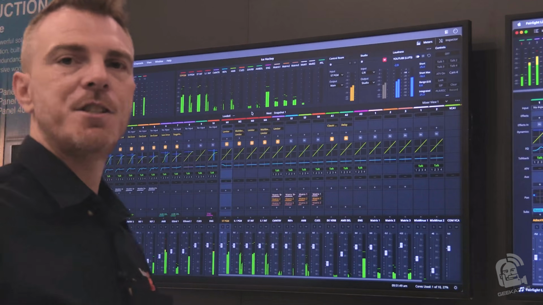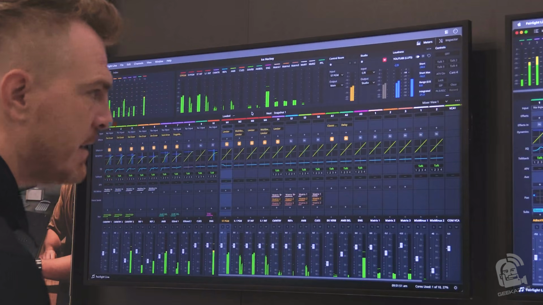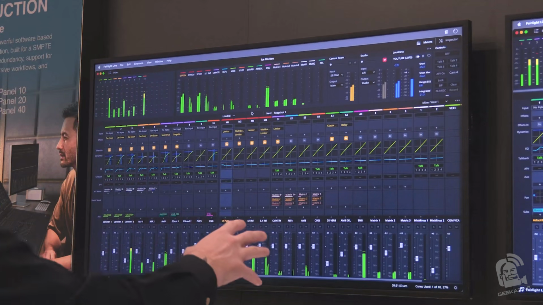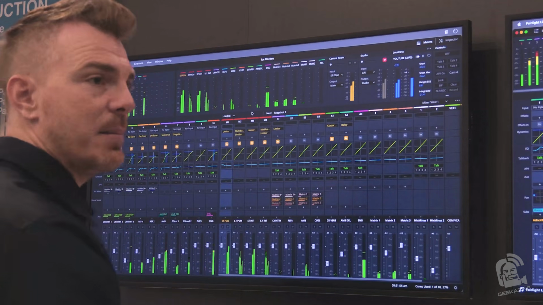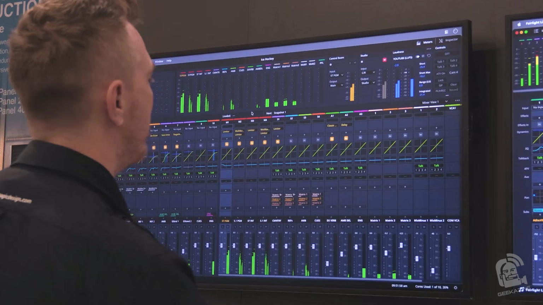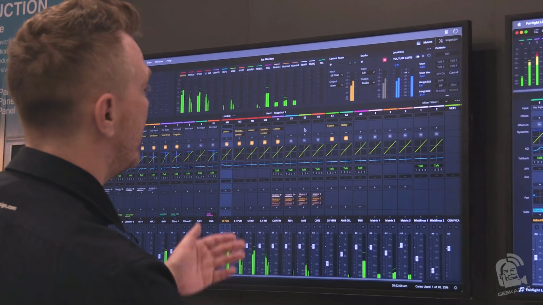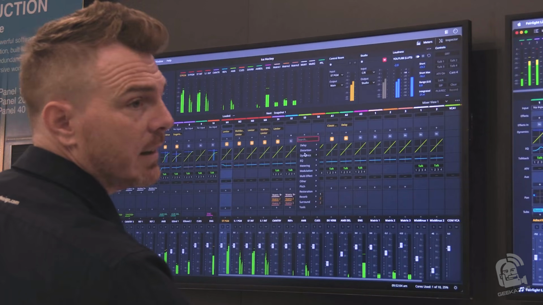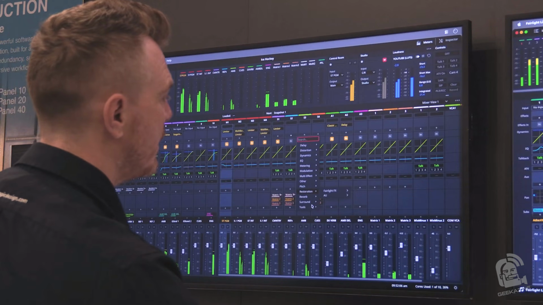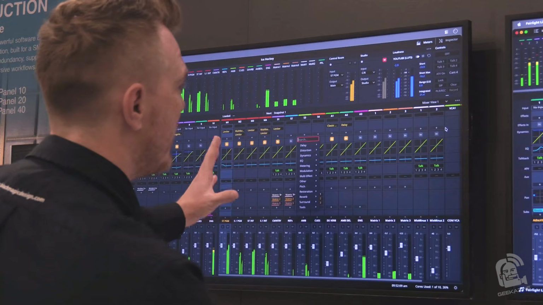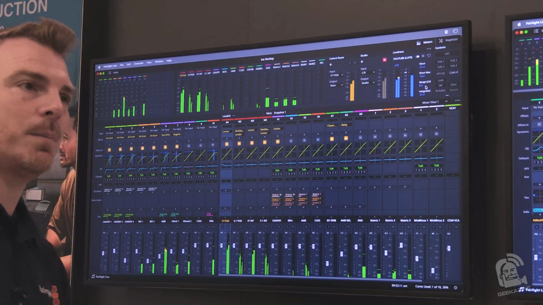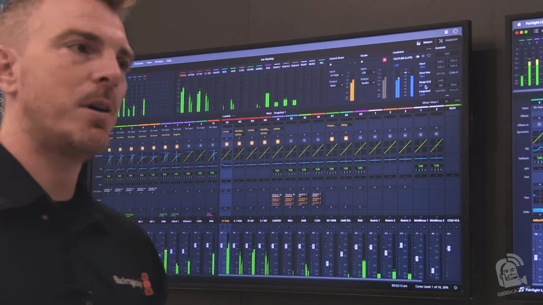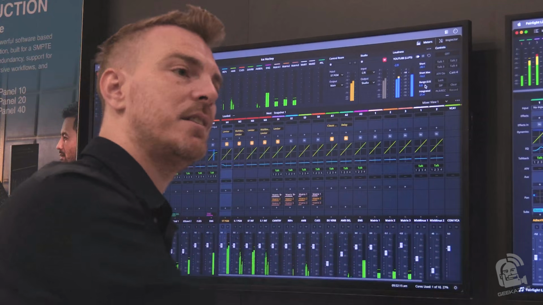Anyone familiar with DaVinci Resolve, familiar with the Fairlight page in DaVinci Resolve, will already know how to do this because it is the Fairlight page in DaVinci Resolve with a little bit more oomph for live. So quite literally, all I have to do is go into my channel strip and then just choose my plugin. Okay. And you have all the same plugins that you have in Resolve. So all your generic Blackmagic plugins, all your AUs, all your VSTs from your third-party manufacturers will work here as well as they do in Resolve.